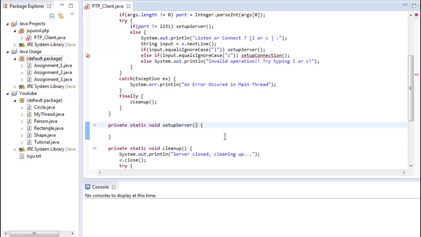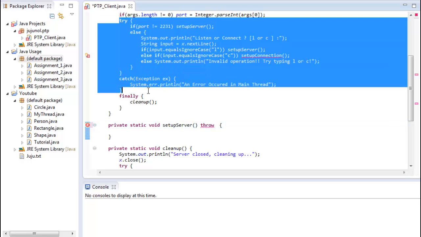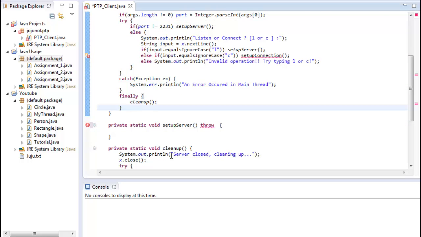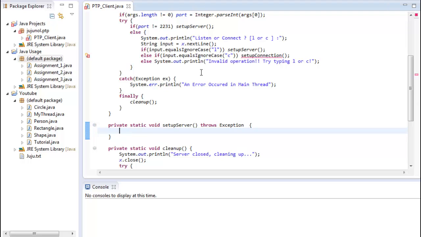So that's what we're going to do to these methods, so that we don't have to keep writing try catch. It'll just be handled in this big try catch statement. To do this, type throws and then exception. We could define the exception, but just in case it's not one we know of, use a more general term.